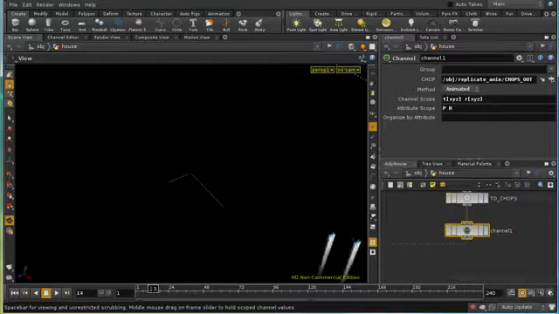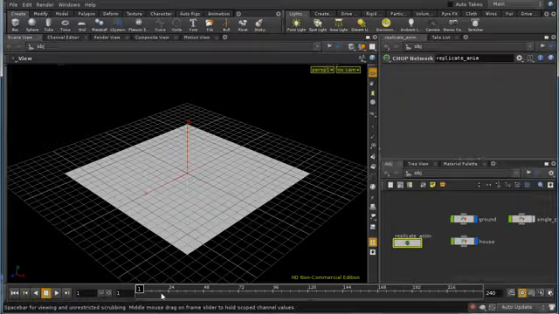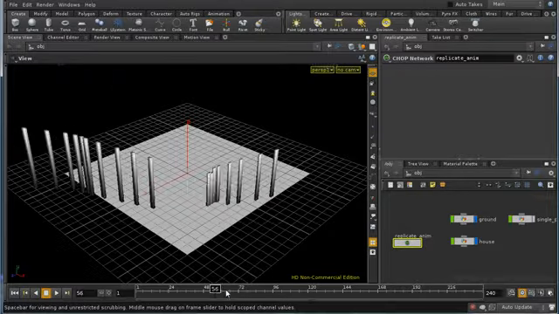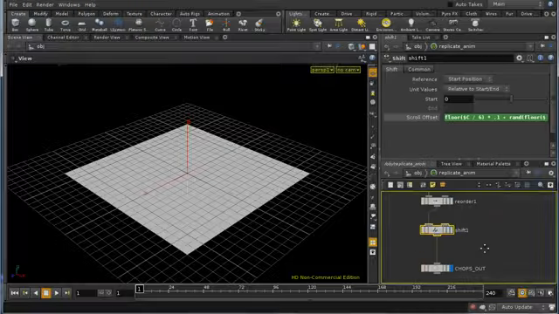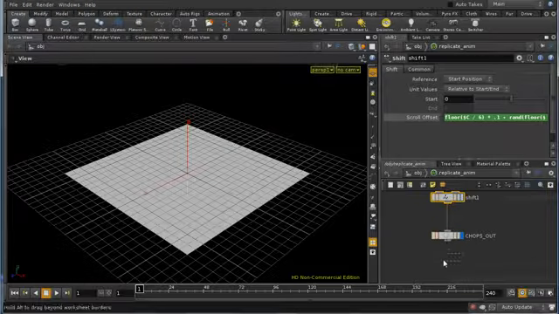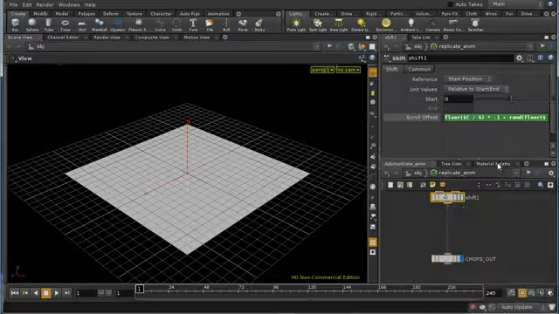So far, so good. So the next thing I would like to do is to introduce a little bit more variation in the animation in our scene. And I'm going to do that in the CHOPS network by adding a stretch chop.